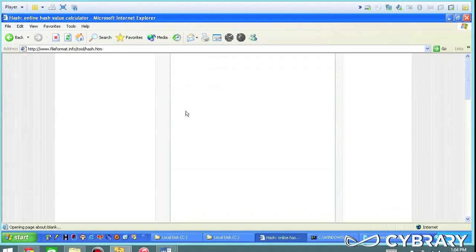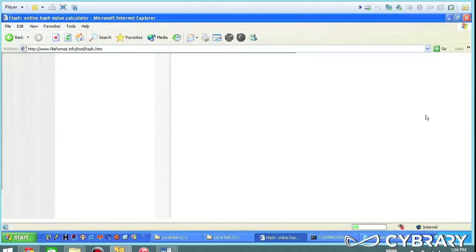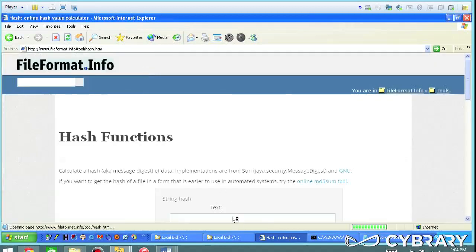Once it loads, we can put some text right here. I gotta wait for the web page to finish loading. It's still loading the components of it. You can tell because it's actually scrolling down here. I'll just give it a second. It's probably on your system going to work a lot faster than this. All right, here we go.